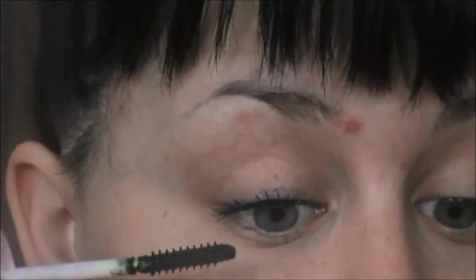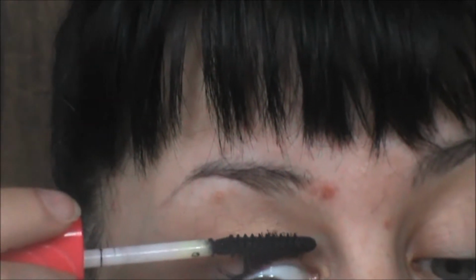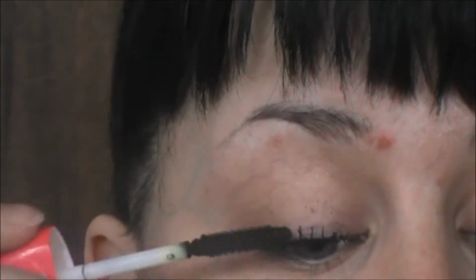So we're going in for a third coat. And I hope this will not dry as fast as the other mascaras I've tried lately did, because the first time was a dream, and the second time I was like, oh, it dried nice. They did that with an eyeliner also, so I was pretty disappointed. So we're going in. It keeps the lashes pretty separated, which is a nice thing. They're not going to clump unless you're not careful, but still.